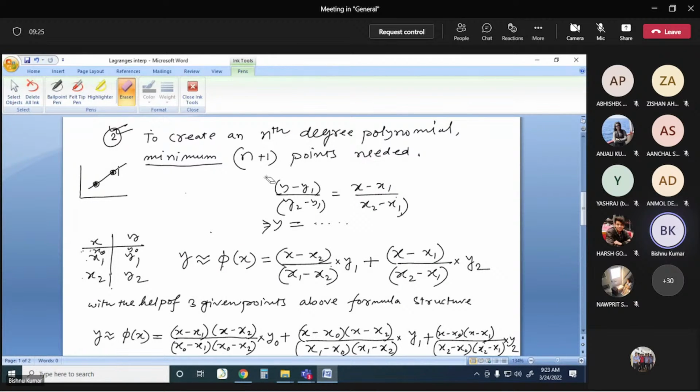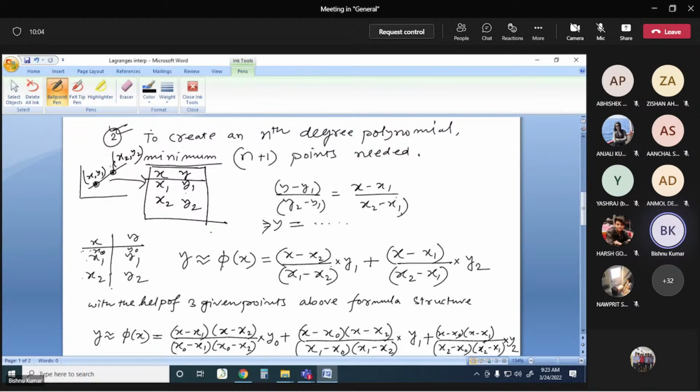Now I will use the idea of straight line creation. Are you seeing these 2 points I am considering? Suppose this is your given data set, x1 and x2, and the corresponding y data is y1 and y2. These data sets x and y are given to you, and you are going to approximate a polynomial with the help of these 2 points, x1, y1 and this point x2, y2. Okay, so simply you are joining them.